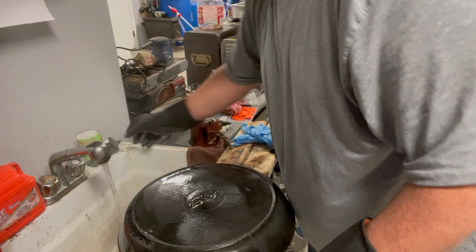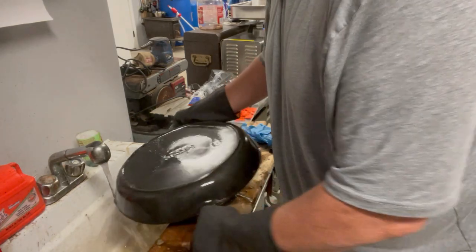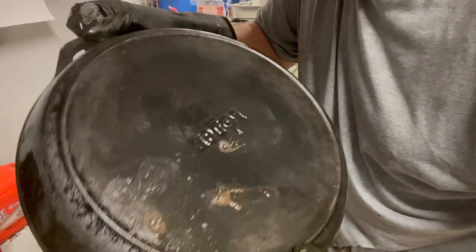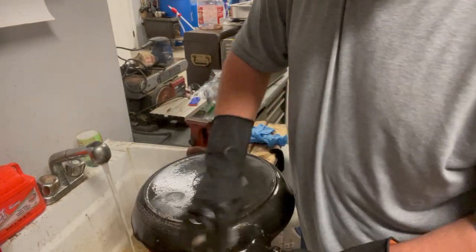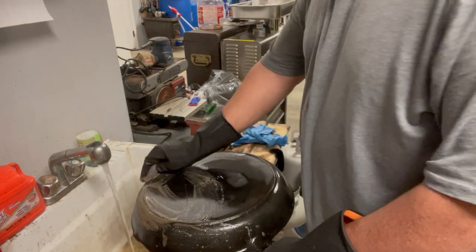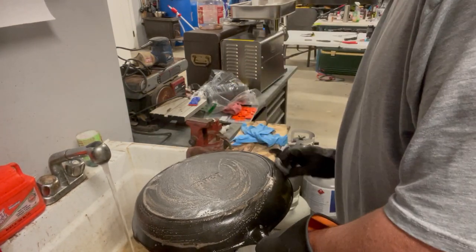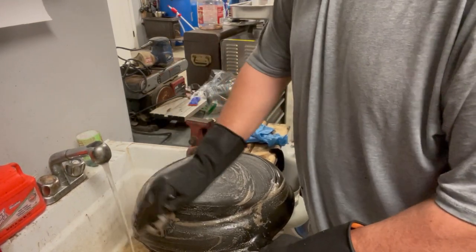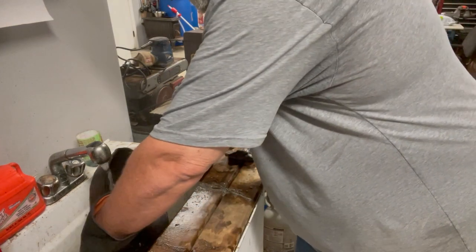If you got a pan that has a ton of seasoning on it and you run it through your electrolysis tank and it doesn't all want to come off like this, you can see a lot of the seasoning. You have a couple choices. One, you can keep running it through until it breaks it all down and takes it off. If you have a pan with just straight seasoning on it, you can put it in your oven. Run a cleaning cycle on your oven and it will take all the seasoning off your pans. It typically will leave a little bit of surface rust on it.